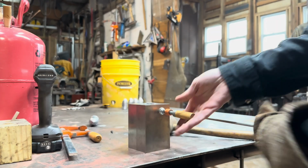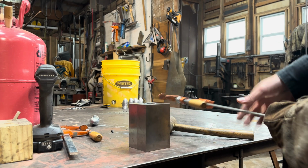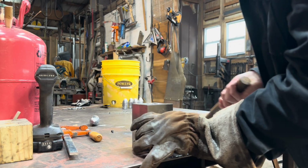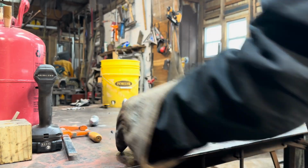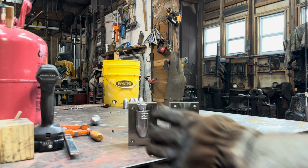So now that the mold has been sitting for about a minute or so, the mini ball inside is solidified up. All of the lead's solid now. It's not going to come running out of the cracks when I open this mold up. So we can go ahead and take the clamps off. It's still quite hot, so you probably want to wear a glove to touch it with. And I'm going to use a wooden mallet to kind of gently persuade it to come apart. The molds get so hot that they do stick together just a little bit.